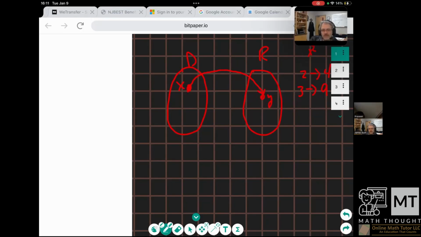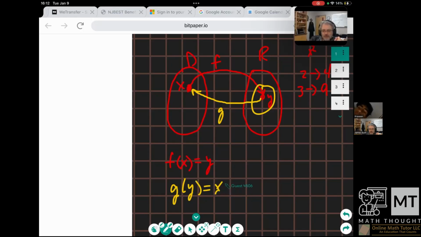But if I'm talking about the inverse, remember, I want to go back to where I started. It's like if I tie my shoe, I'm going to untie my shoe. I go back over here. But notice what that's saying here, Patrick. I take an input value, I make it into something new called y. But I'm coming from all the y's, going back into the x's. So when I operate, I'm back to here. So if you were to take this and simply operate on both sides, look what you get. F of y is y, but g of y is x.